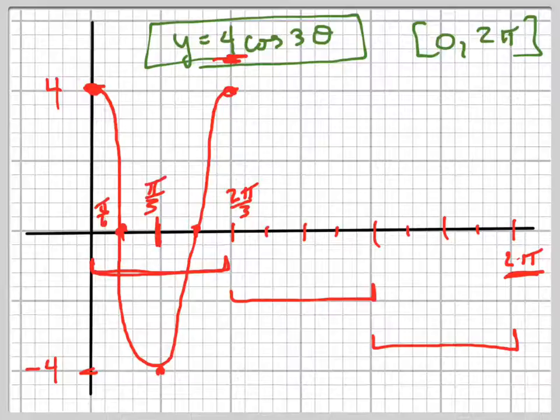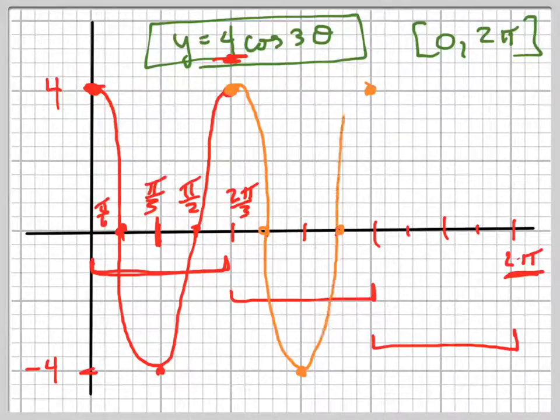I won't bother doing all the tedious details of that, but that's one full cycle. I'm going to have to change colors. Now we're going to do the next cycle, and it's the same thing. It's going to start here, bottom out here, end here, and go through the middle there and there. I always plot my 5 points and then graph it. Like that. That's my next cycle. And if I wanted to find this point, that's 2 pi over 3, so this is double that, which is 4 pi over 3.